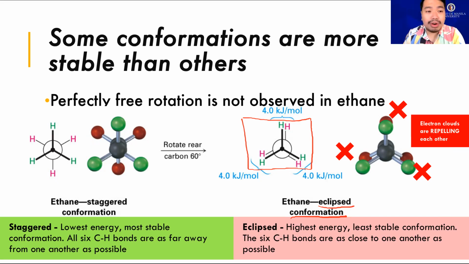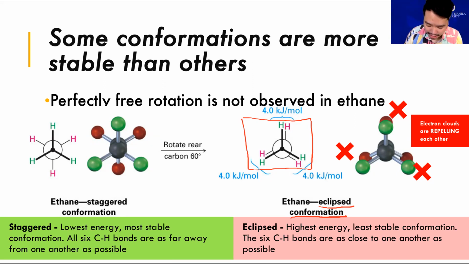Okay. Furthermore, aside from that repulsion or the repelling of the negative clouds of each atom, you have to remember that these are ball and stick models and they don't represent reality. In reality, the electrons are like bigger, fluffier clouds around everything. So ganyan. So it's like my fists. Okay? And so with that, imagining everything more bulky and bigger and fluffier, you can see that the electron clouds of each atom are trying to take up the same space. If it's in this eclipsed form, they're trying to take up the same space.